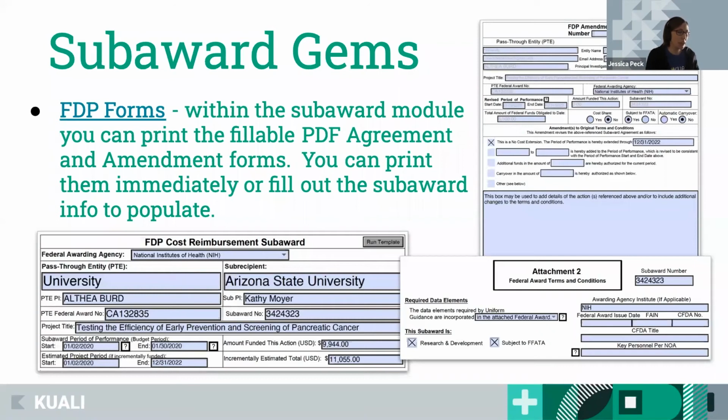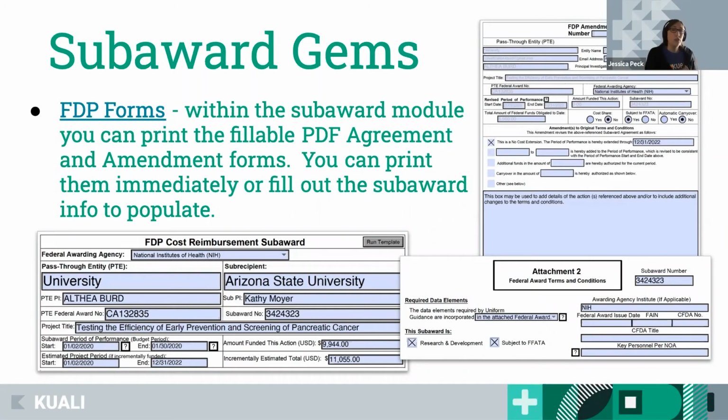But I just wanted to reiterate the ability to generate FDP forms. We're about to release the 2020 versions of the FDP forms. What's so great about the new tool is that within any subaward, you can generate a fillable FDP form. It actually goes out to the FDP site, gets it, and will basically give you the same functionality you would have if you went to FDP. So even if you don't fill out hardly any information in the subaward, it will create a fillable form and you can fill it out as you need.